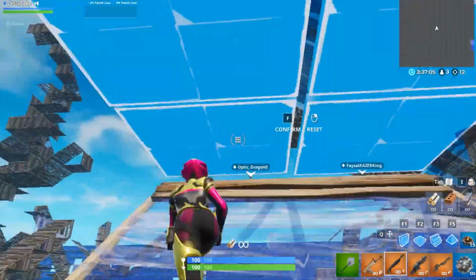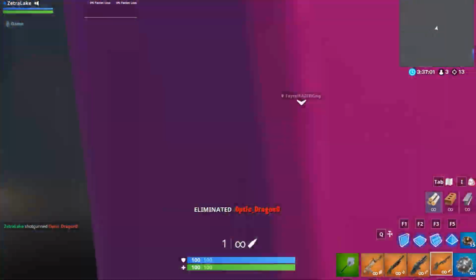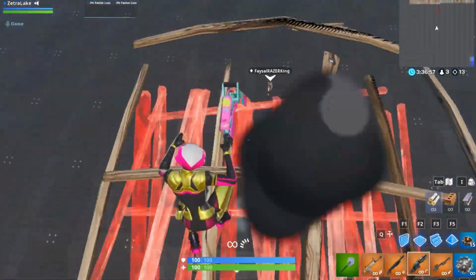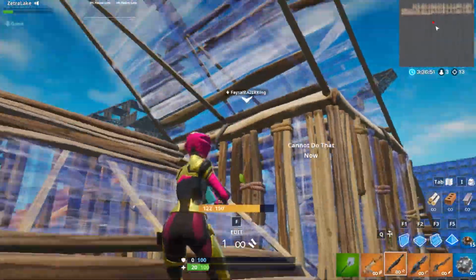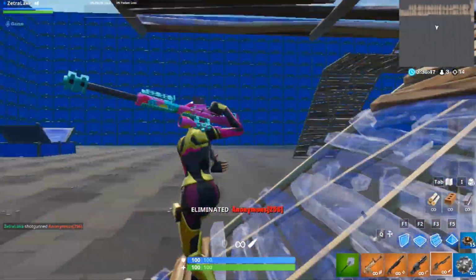So the wings are quite a popular type of backbling in Fortnite, and I'm basically just going to be ranking all the wings we have in Fortnite. Right now we have 22 different pairs of wings in Fortnite, and I'm going to be ranking all of them from worst to best. But yeah, that's basically it, and let's get started.